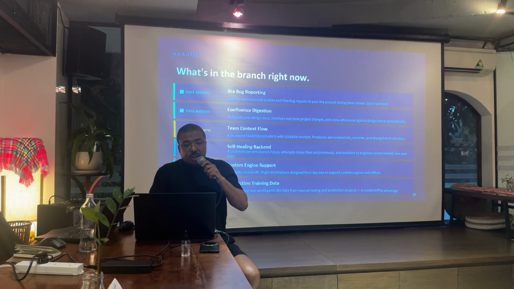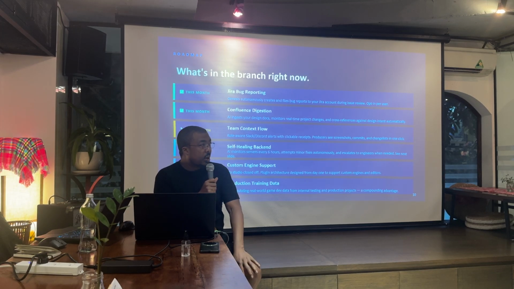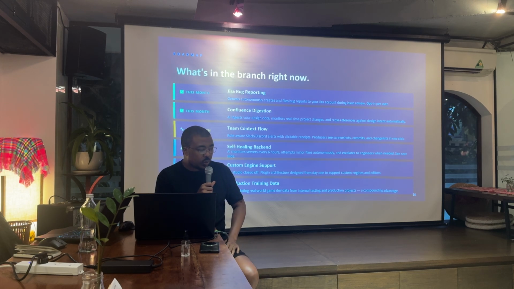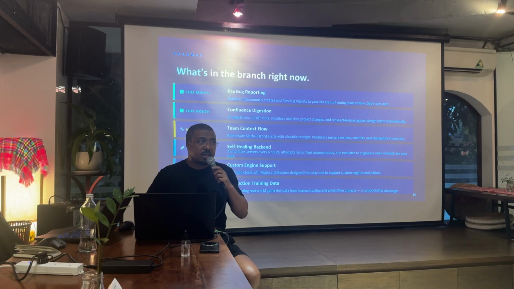Okay. So our team context flow, this is our role-aware behavior, right? And like I told you before, the team context flow is a big feature. We understand that the team dynamic is very important. So along with your versioning tool, plus Syntari Genesis and the team context flow, you'll be in a really, really organized ecosystem, right?